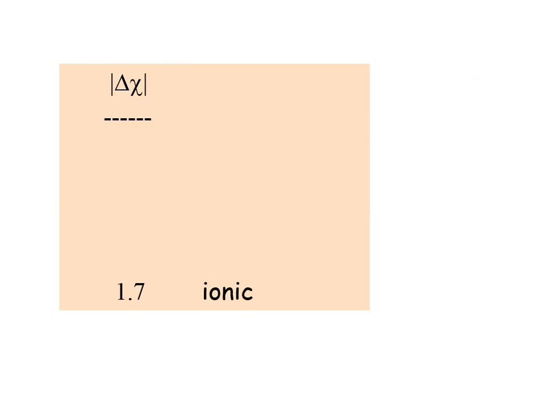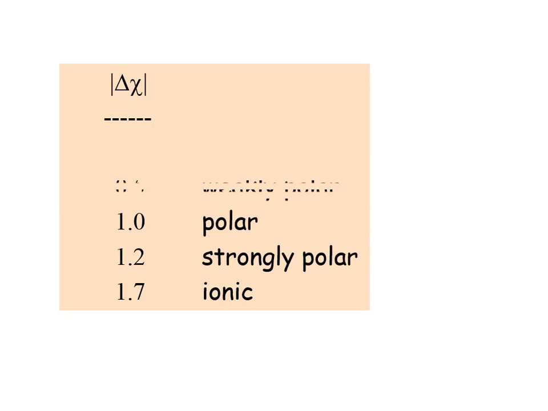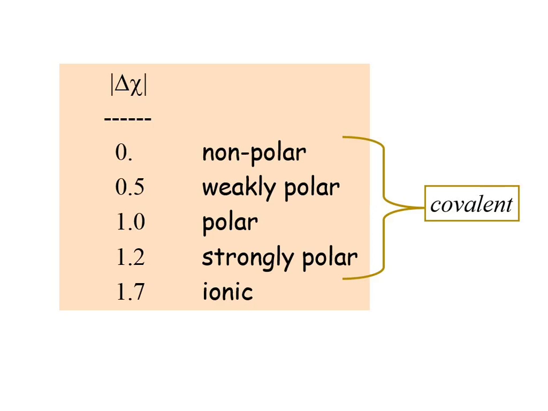So if you do a difference, and you find that your nonmetal is at least 1.7 Pauling values greater than your metal, then an electron's going to be transferred. And what does that give you? An ionic bond. Anything less than 1.7, and actually you have what we call a covalent bond. So 1.7 is kind of the snapping point. But leading up to 1.7, electrons are shared, but they're not shared equally.